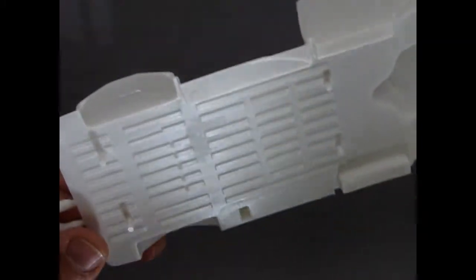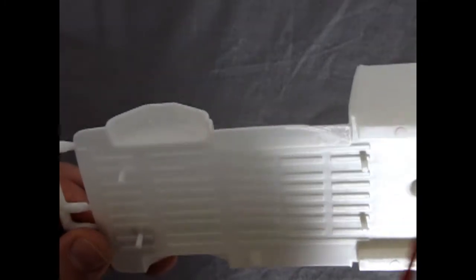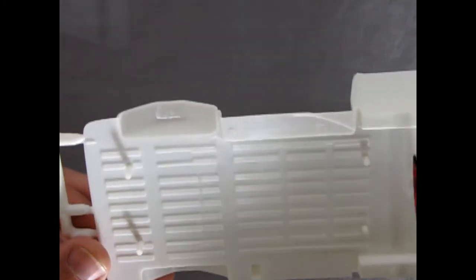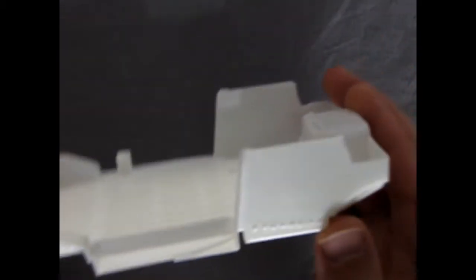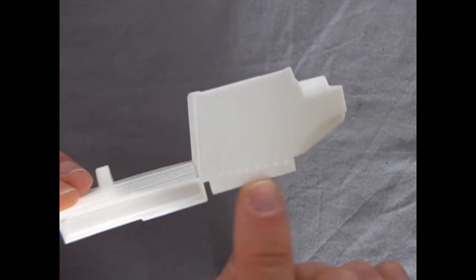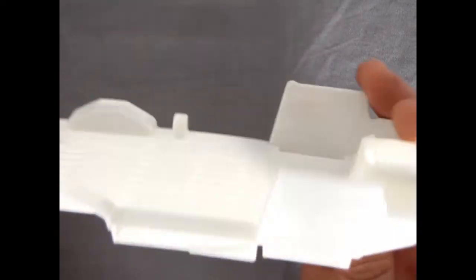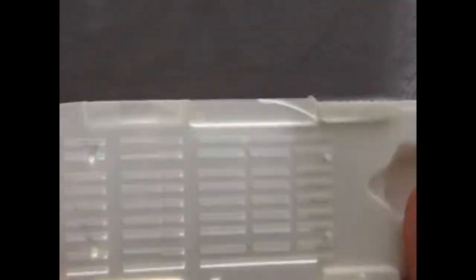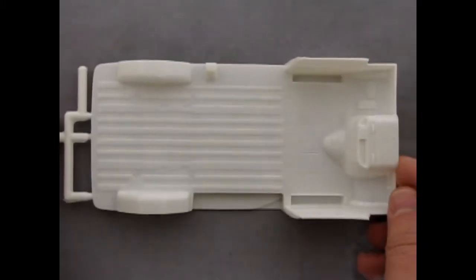No mold marks on the inside but I do believe there are some underneath which of course you have to sand off or get rid of with your number 16 hobby blade and again though it is nice and it is good. These are on the bottom and are easy to sand off. Here's a little mechanism part for the opening door and again as you can see there's nice texture in here and overall it looks very very good. There are some mold issues along here which will have to be sanded out. I think you can see them. They're sort of like little buttons that are standing up here and in the inner wheel arch in the back. Not so bad on this side. Overall though I think this is very nice and very sweet looking.